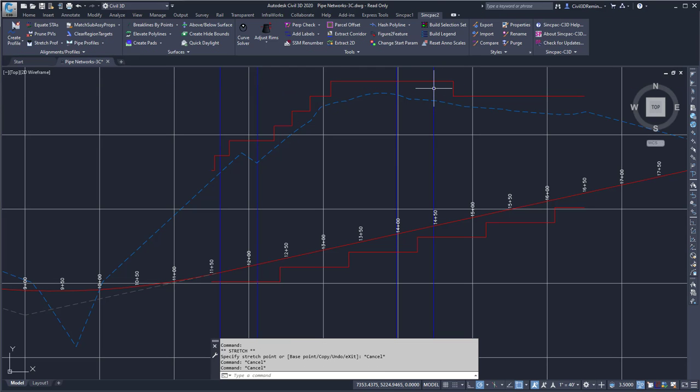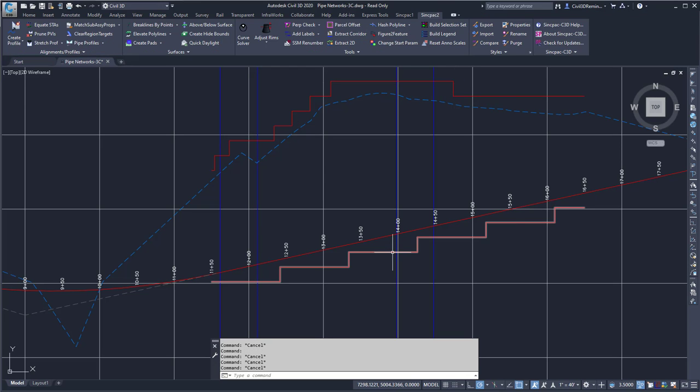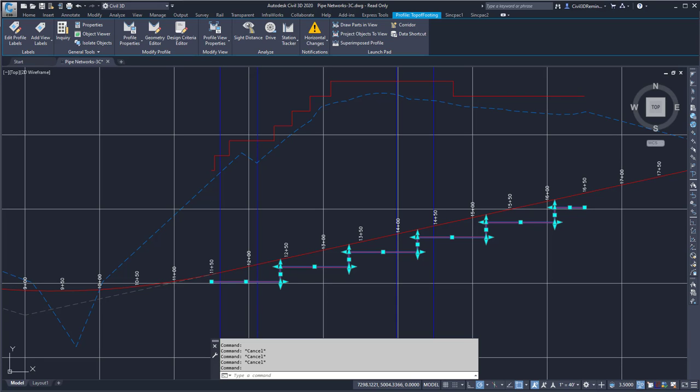And so this makes it a lot easier than doing it manually within Civil 3D because of the vertical station ranges. This command puts a small station difference in there because Civil 3D won't let you draw vertical profile segments. And so I've quickly got a starting point for my retaining wall for top of footing and top of wall. And you can find this tool within the SincPac.